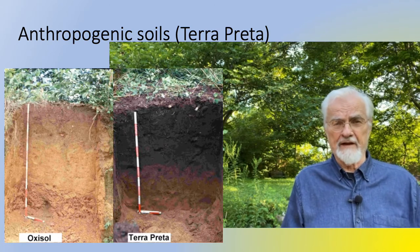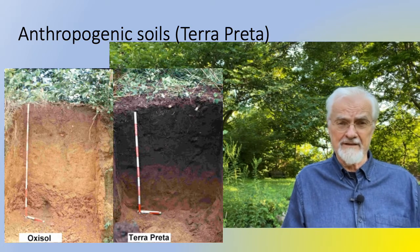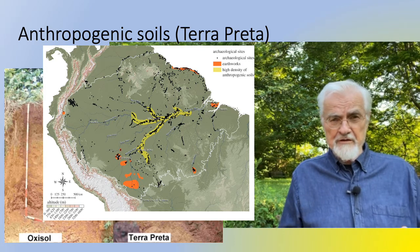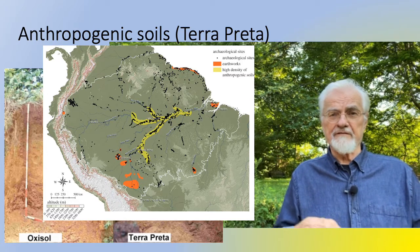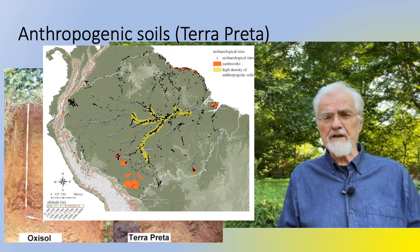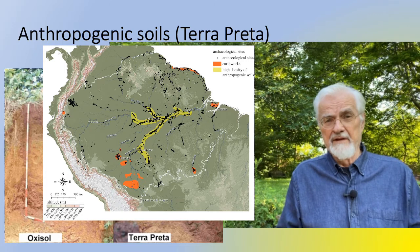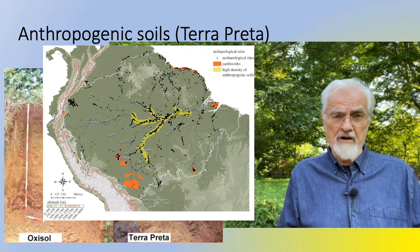A lot of research is going on in biochar in general right now, in part stimulated by the fact that we realize that this was such a common technique in the Amazon basin. Here's a map, for example, showing you where many of the archaeological sites in the Amazon basin are found, and also showing you the extent, that whole area in yellow right around the river itself. Those are areas of very intensive agriculture, indicated by the black soils that archaeologists are finding. So this was a technique used extensively in the Amazon by the very high population density that did exist there at the time of the European conquest. Unfortunately, all those people are no longer with us, including all of their knowledge, which was lost with the European conquest also.